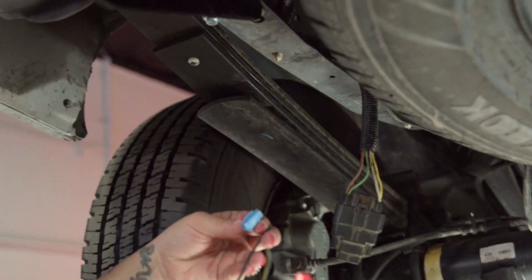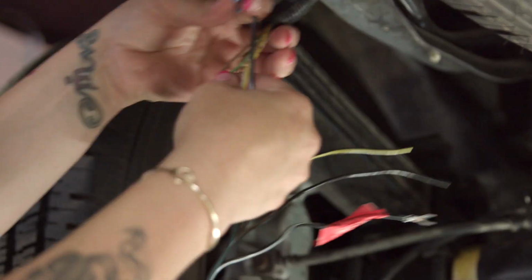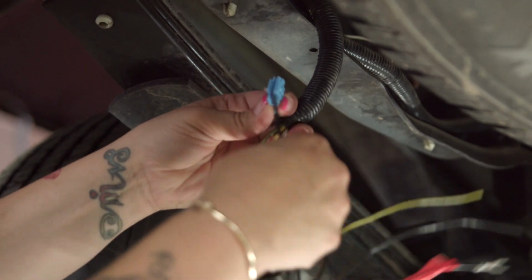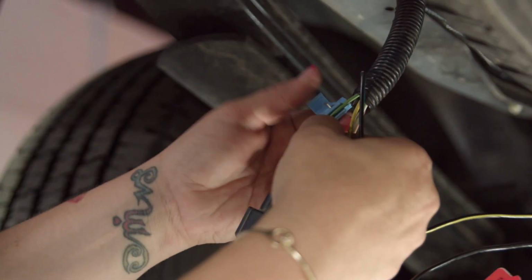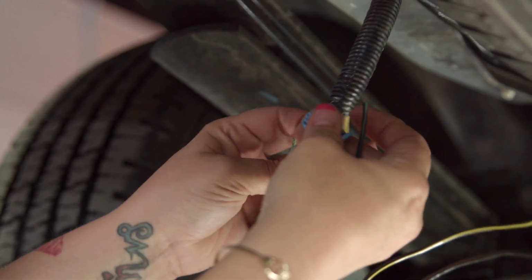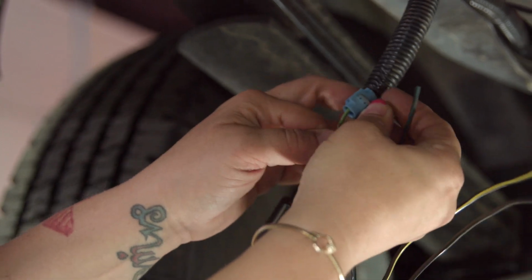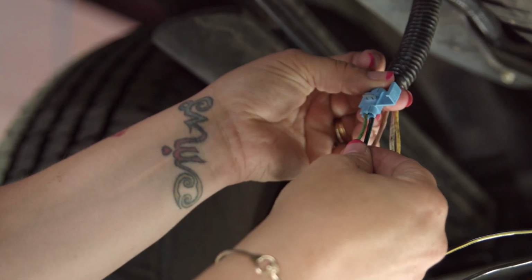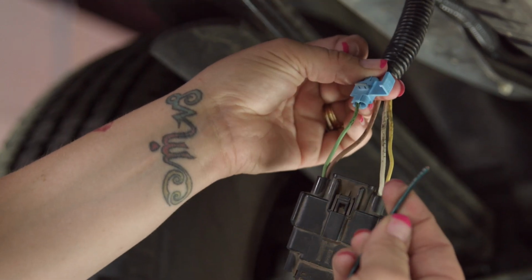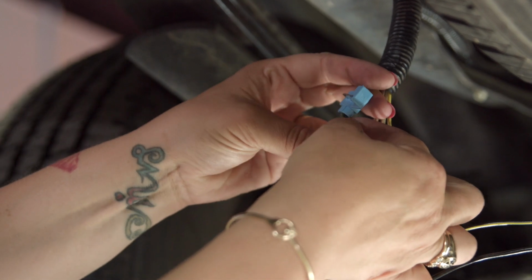So what we're gonna do is I'm gonna take first the green wire. I'm gonna pull this back a little more. I'm gonna get that green wire in there, like so. And then I'm gonna put my green wire and make sure it's green to the green. I'm going to put that in there.